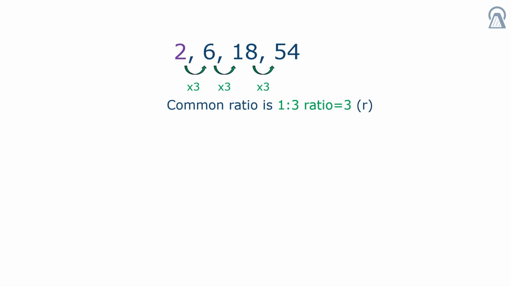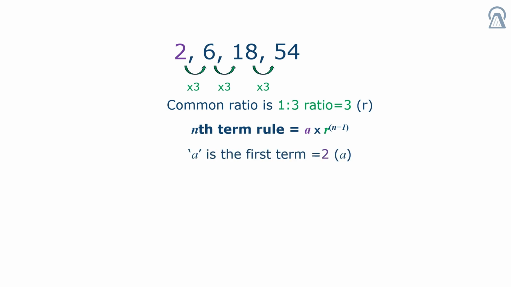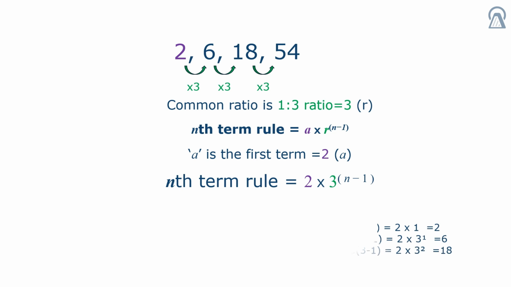We can find an nth term formula for a geometric sequence. We're going to follow this rule, which is that A, again being your first term, multiplied by your ratio to the power of n, being the number you're looking for, or the sequence number you're looking for, minus 1. So here, the first term would be 2, r is 3, so our formula would be 2 lots of 3 to the power of n minus 1.